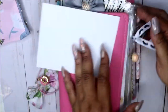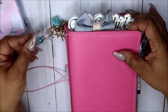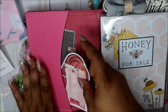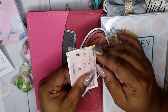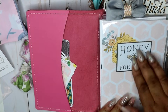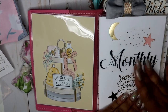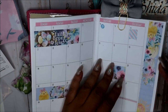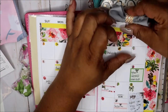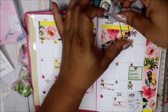So we're gonna start from the front and I'm gonna show you what I've added. So I kept these on the side, the jewels. And see y'all, I fixed my nail, okay. So over here are my die cuts, a couple of stickers, and then this little young lady, homegirl. So this is the beginning, Honey for Sale. That's the inside. And then it says monthly. And I'm just gonna skip to June. And I still need to tighten these rings up.